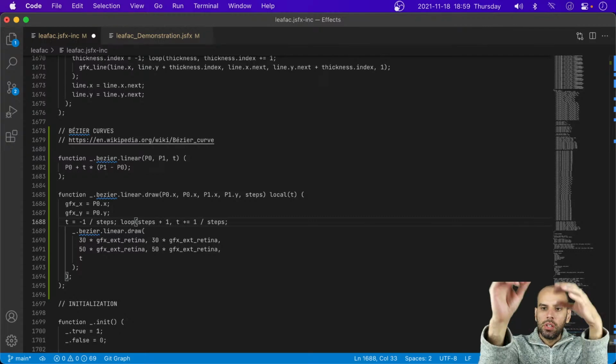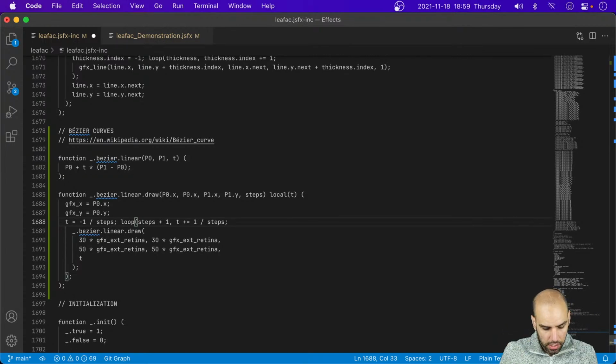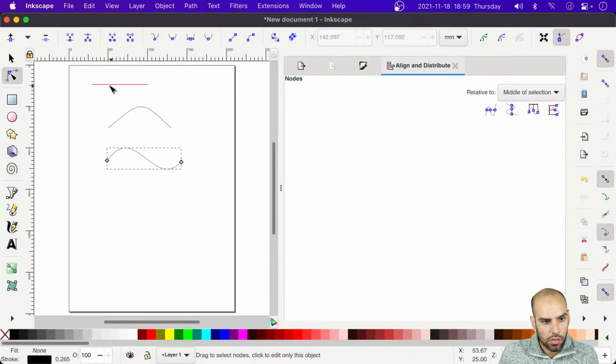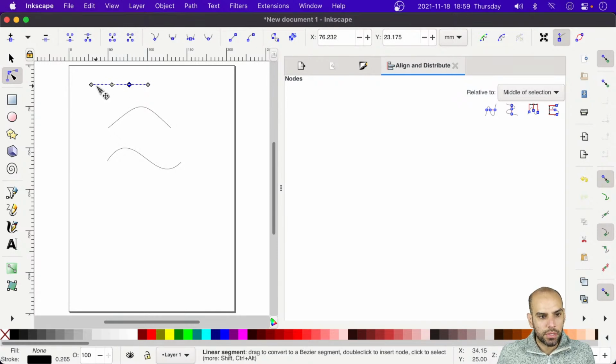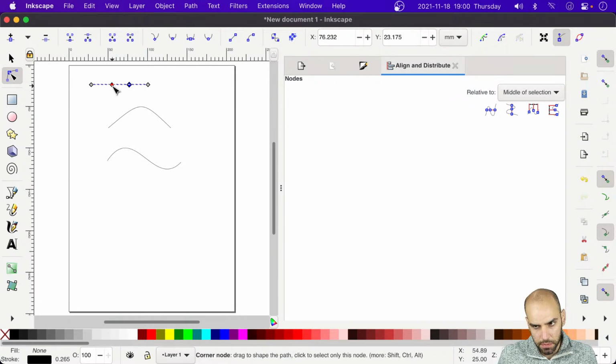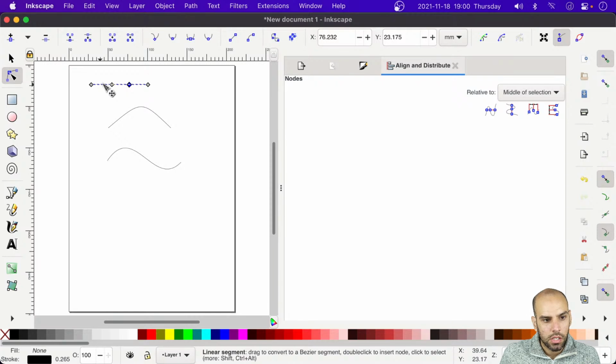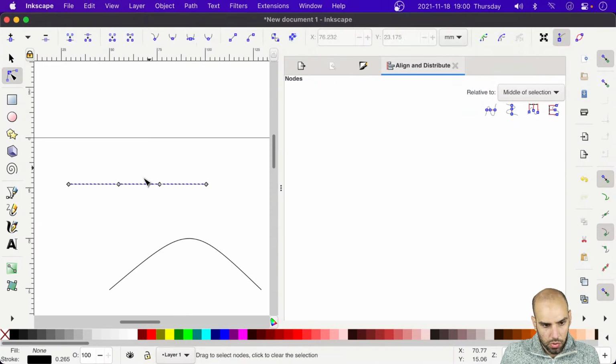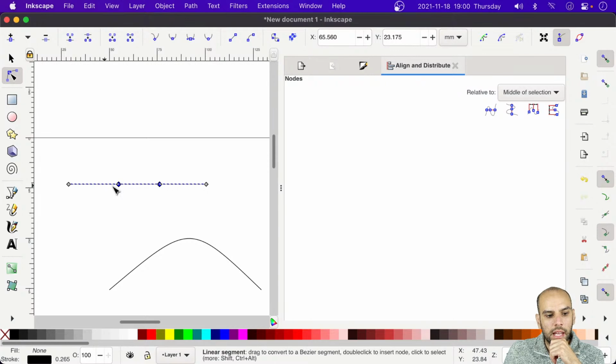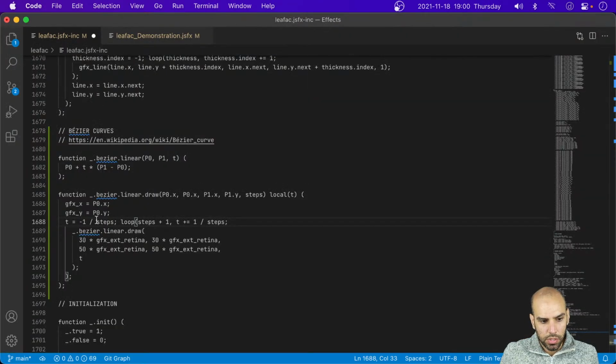Let's think about the steps. So the steps is something like, I'm going to draw this line, but I'm going to break it apart in this way. So the number of steps, is it the number of points or the number of line segments? Doesn't really matter all that much. It's going to be off by 1, but let's think about it for a moment. I think it is more correct for us to think about steps as the number of segments. That's the number of calls to the line 2 function.